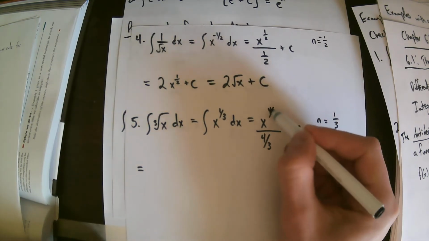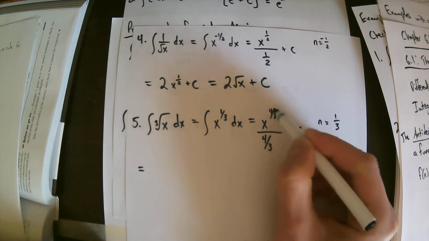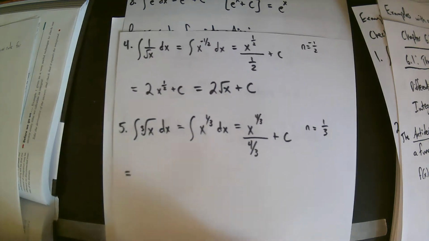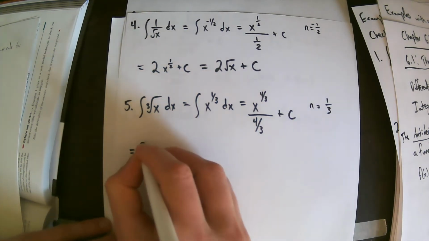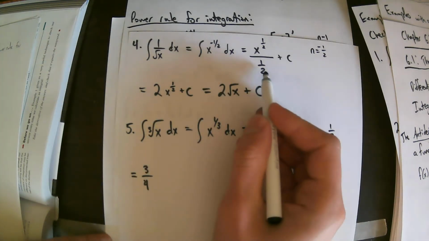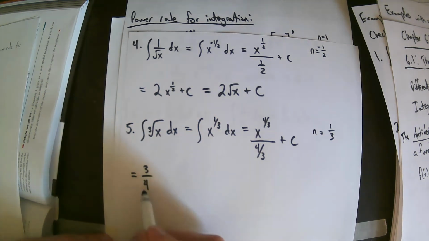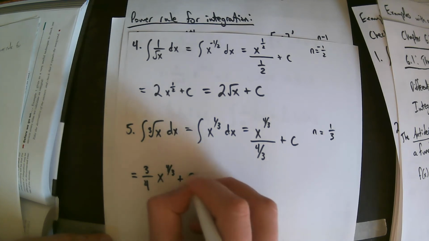So once you figure out the exponent, you've got that coefficient in the bottom. They should match, because they're both n plus 1. Now remember, if you've got a fraction in the denominator here, then that means you're going to write it up top and flip it over, just like I did with the 2 here. The 1 over 2 became a 2 over 1. And now the 4 over 3 will become a 3 over 4. And then I'll have x to the 4/3 plus c.